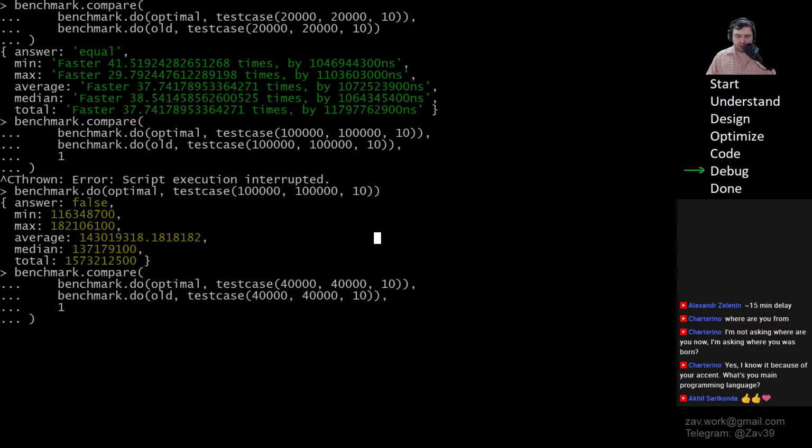I just ran a one-time benchmark, not multiple times as in previous runs, and it's still working. So at huge values, this complexity plays a really bad trick on you, because with smaller ones it can look like, oh, that's fine, but when the numbers increase, that instantly shows how it works.